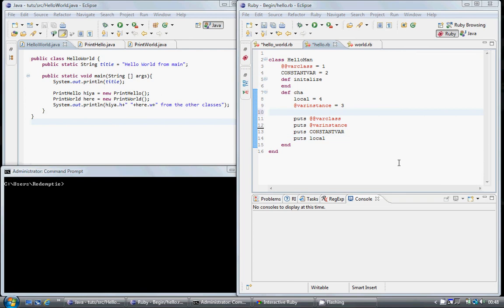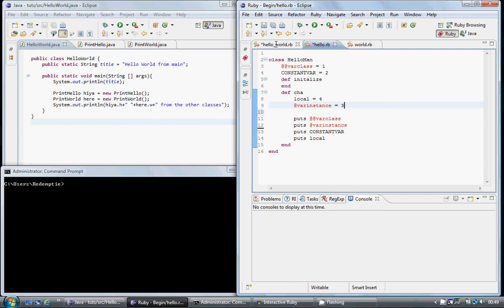So I've put the instance class in the char method, and I've put puts var class and var instance and constant var and local in the method. So when I call the method, it should print out 1, 2, 3 and 4.